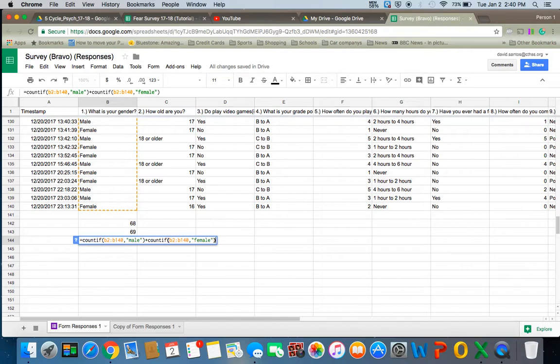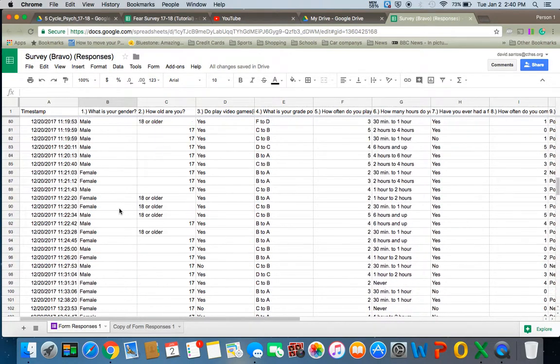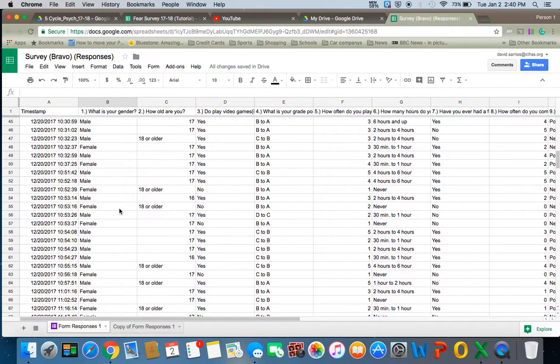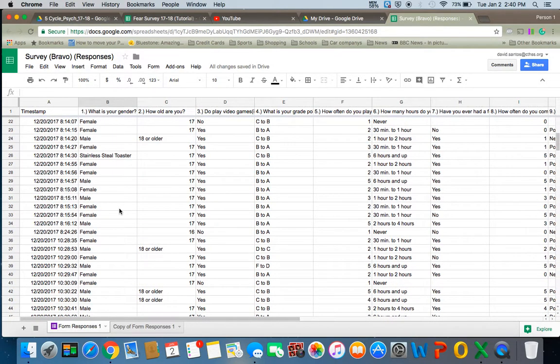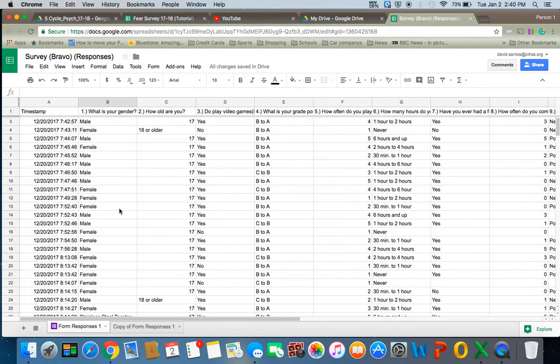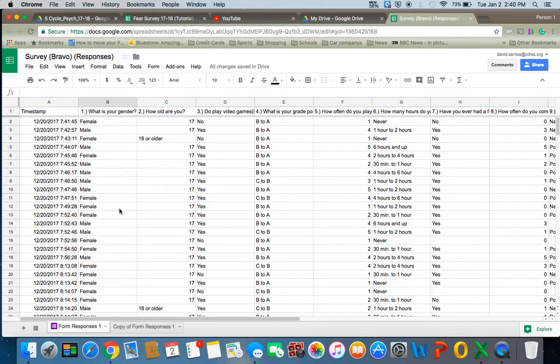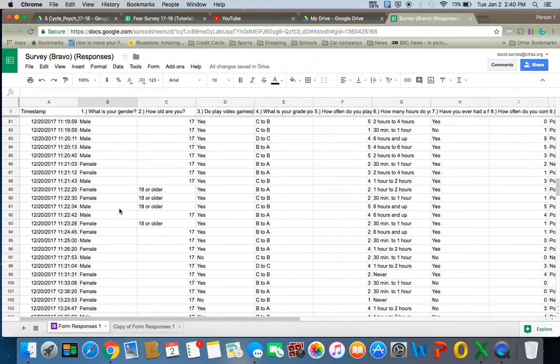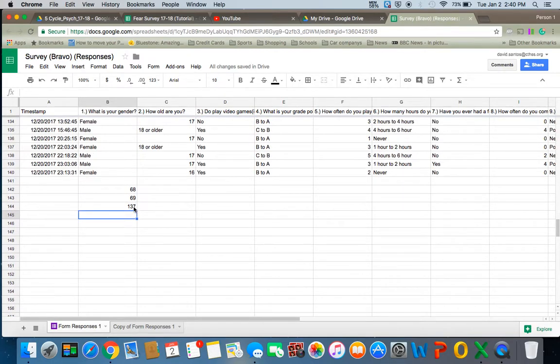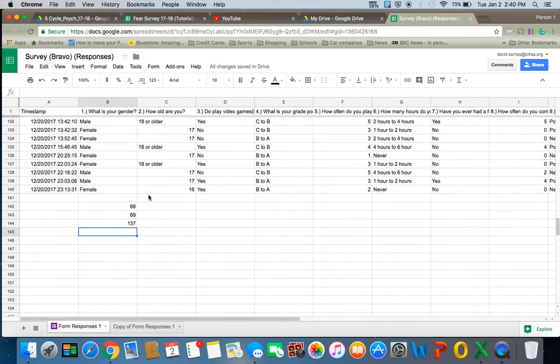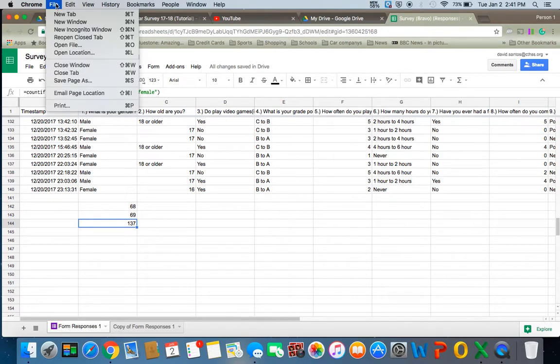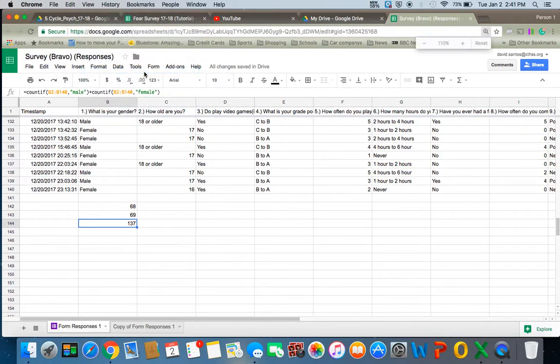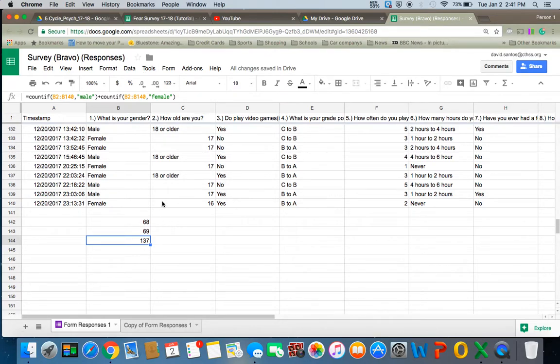So now we're going to count male and female together. So we get 137 total. Okay. Now, did this group do it like I asked them to? I don't see it. Okay, so we have 137. There we go. I added those two numbers together, and it was able to count both, if you see in the formula over here. Actually, while we're doing this, maybe we should zoom in a little so you can see a little bit better.